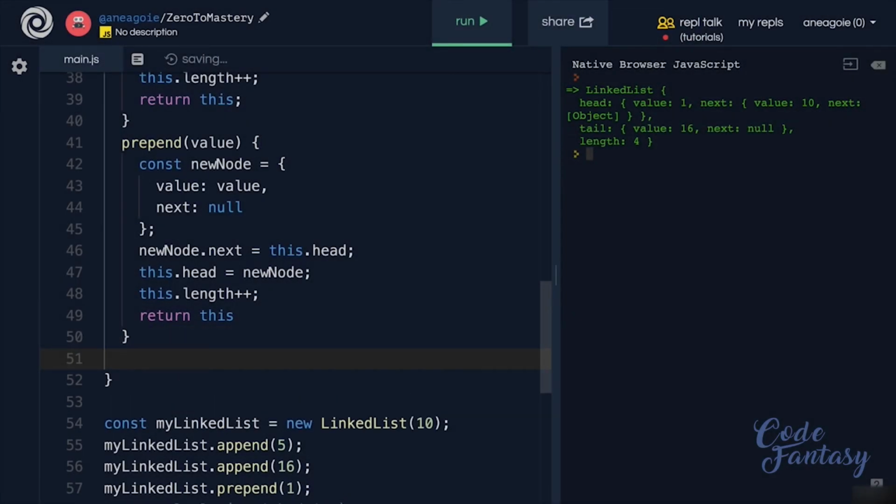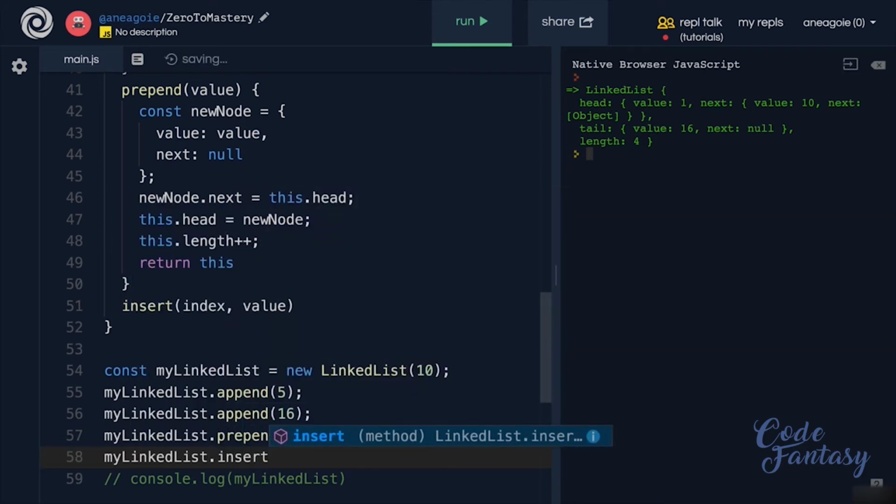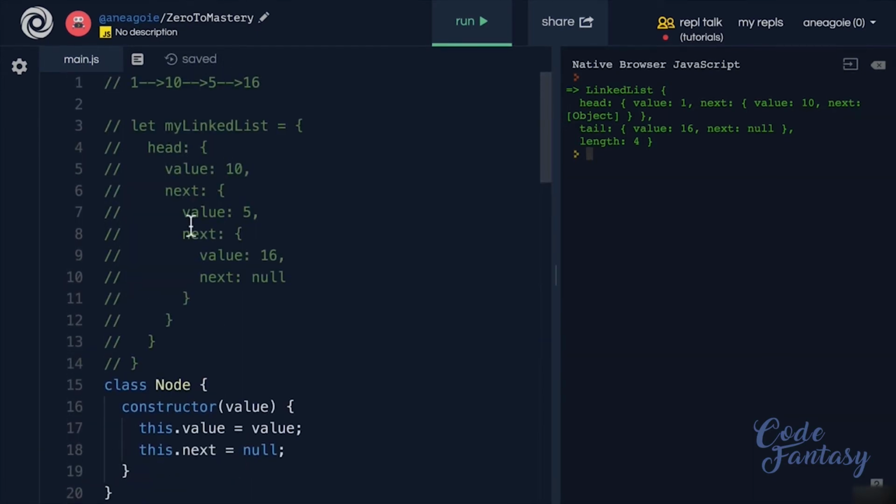This exercise is going to be a little bit tougher, but I'm going to give you a heads up that there's going to be some looping involved. We want to create an insert method. And this insert method is going to have an index and a value parameter, because we're going to want to be able to say insert at this location, this value into the list. For example, if I wanted to say my linked list dot insert, and let's say I wanted to insert at index of 2 the value 99, well, that would mean that if we go back to our example, index of 2 would mean 0, 1, 2.